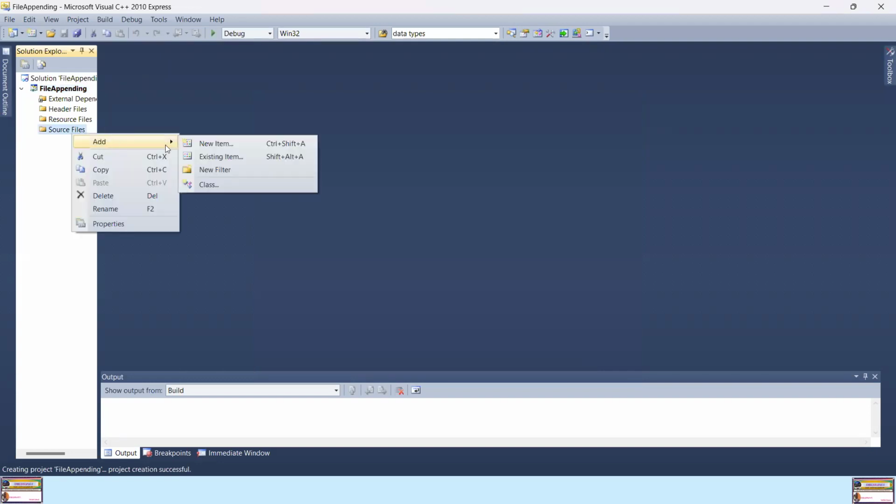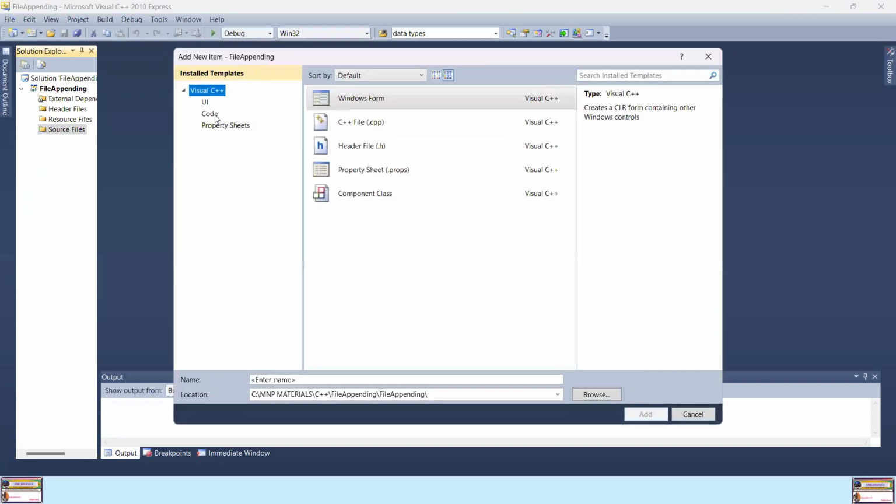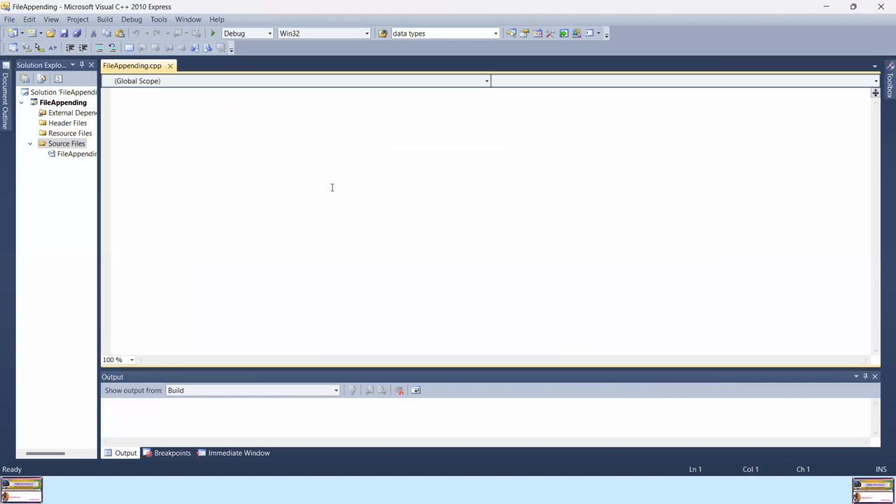Then right click here, new item. I am writing source code in a C++ file. The name of the file is file appending. Then I'll click add.